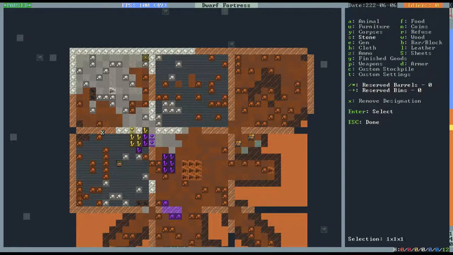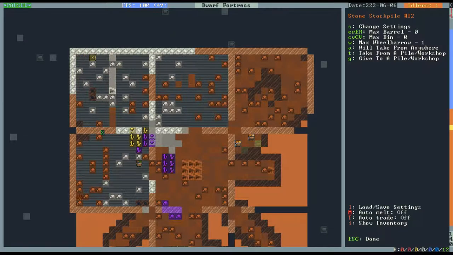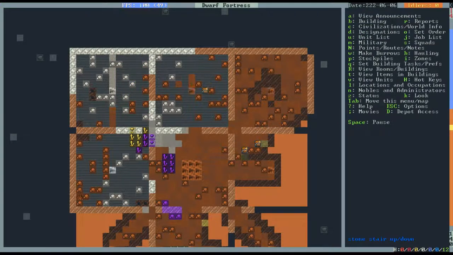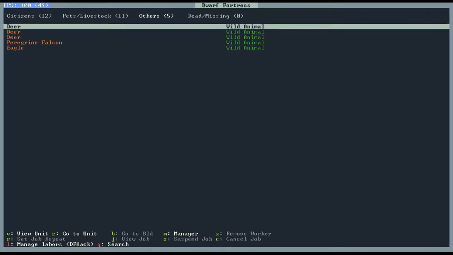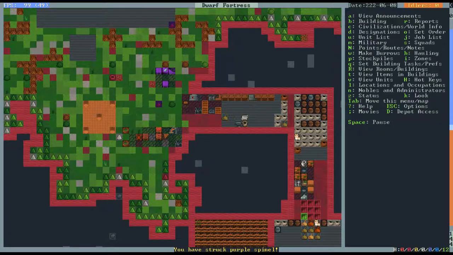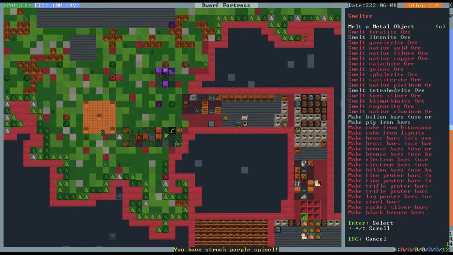This is where we'll put the economic stones. We'll split them in half. So this will be the bed for bed, this will be the economic stones, this will be the metal ores. No alligators yet, right? Nope. Eagles and deer. Lots of iron bars. Can we make some pig iron?